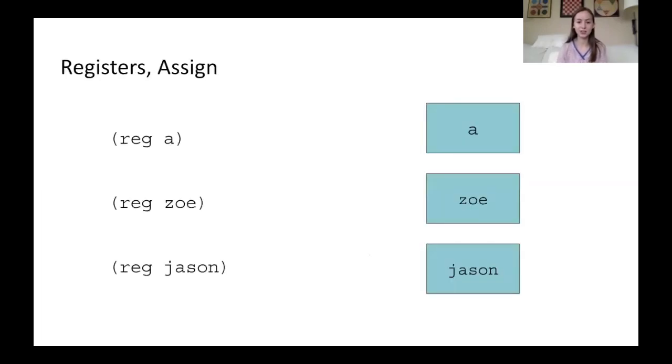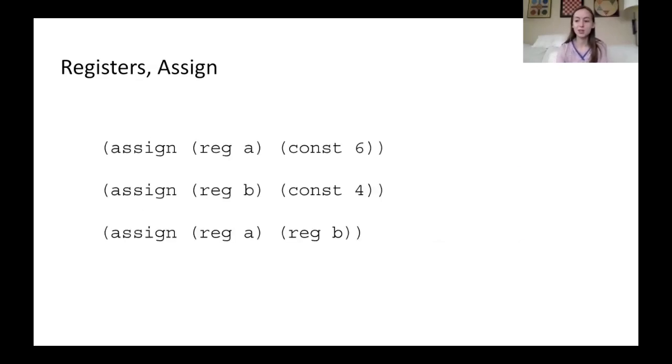Next, we have registers, or regs. Registers are a bit like variables in that they can store information and can be assigned to different values. In order to specify something as a register, we can say reg A, and we draw it as a rectangle. But registers are only good if you can actually assign and reassign their values. To do this, RML has an assign statement. To use this assign statement, we could say assign reg A to const 6. This just assigns A to 6. You could also assign a register to the value of another register using the same syntax. In this case, both A and B would contain the value 4.